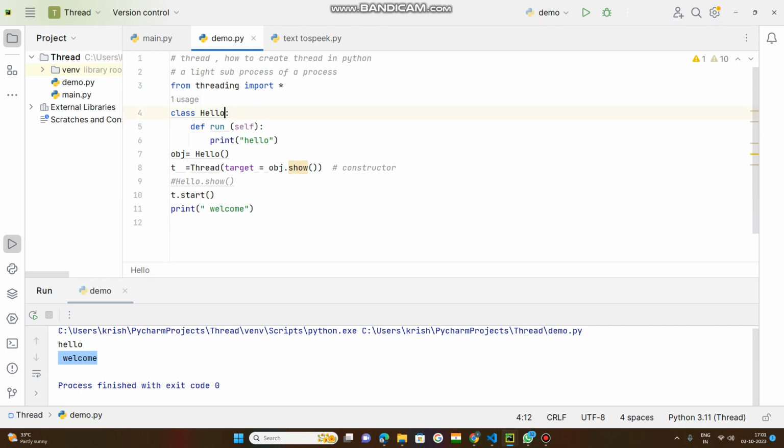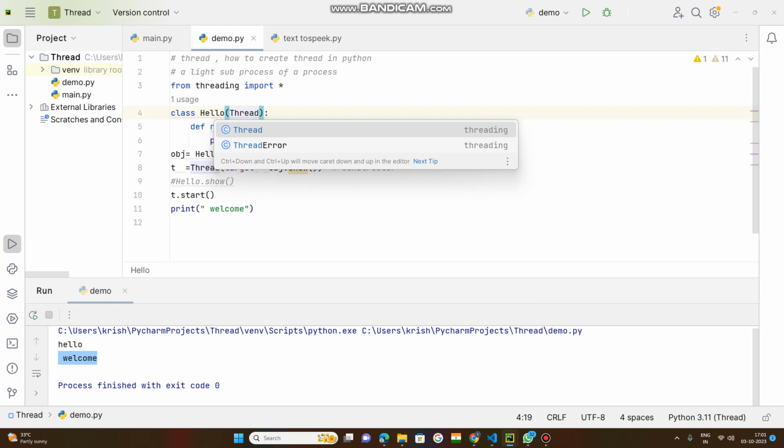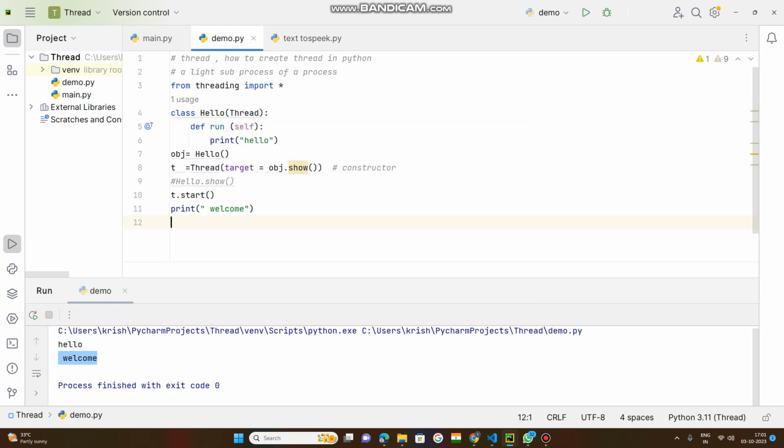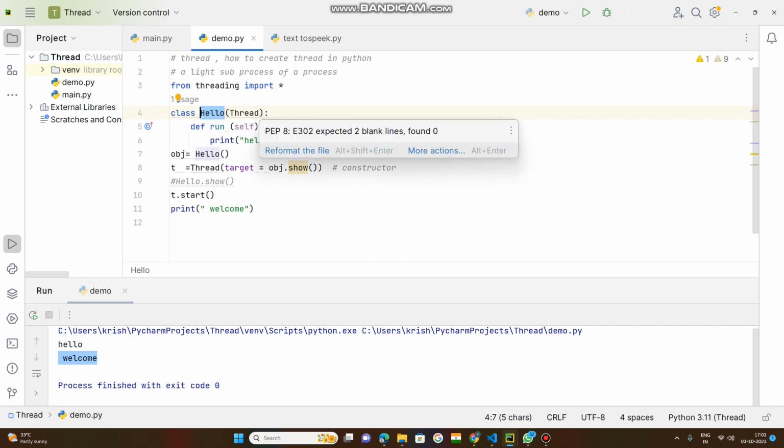So I am doing it in a different manner. First of all, we need to pass the thread class as a parent class for this hello class. In Python, hello is a user defined class and it is a child class of the thread class. The thread class becomes our parent class and the hello class becomes the child class. Now inheritance occurs.